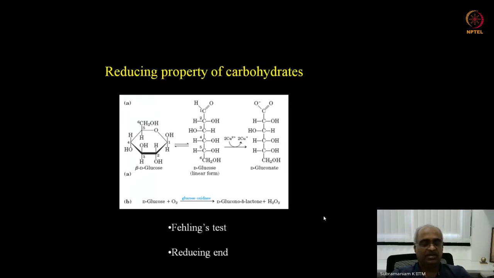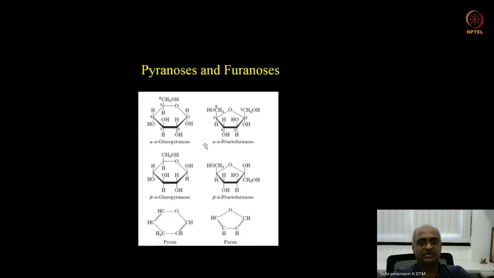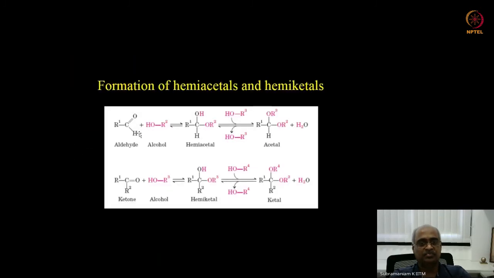So a third important property of carbohydrates is their ability to reduce potential oxidants. For example, cupric ion can be converted into cuprous by this aldehyde group. So this aldehyde group, remember this hemiacetal is always in equilibrium with this unlinked form. So let me go back to it to highlight that point. So this version, hemiacetal, is in equilibrium with this aldehyde version.